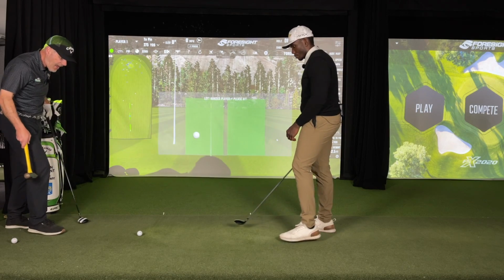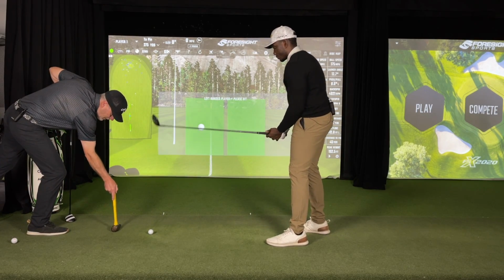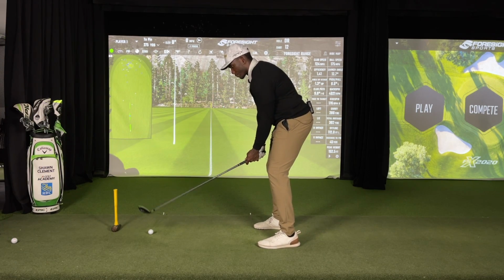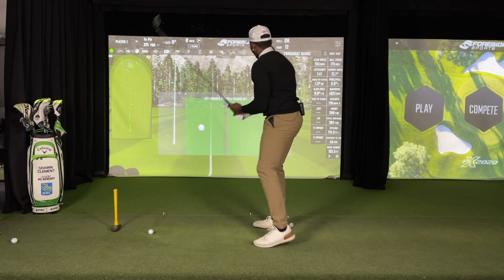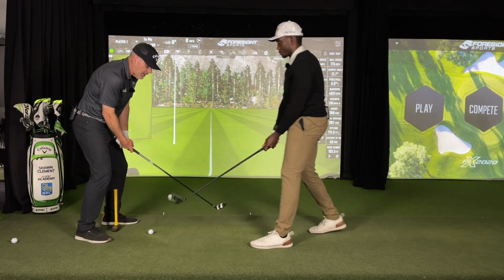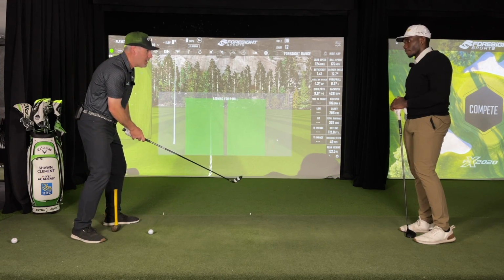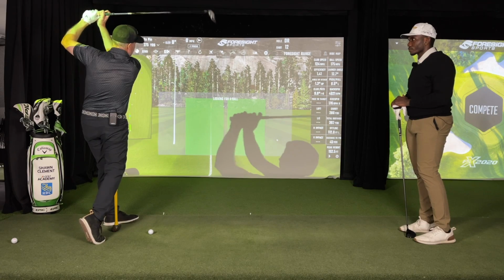Can you see that hammer in front? Yeah, I can visualize that. All right, so focus on the sole of the club deflecting along the ground. Feel a little more pressure in the deflection. You know when you're in the bunker, listen to the sound. That's a deflection. I want to hear that deflection.